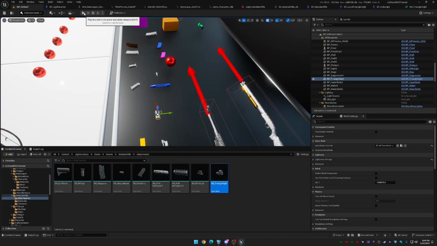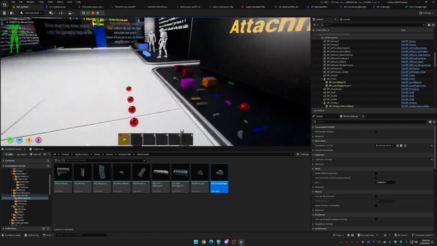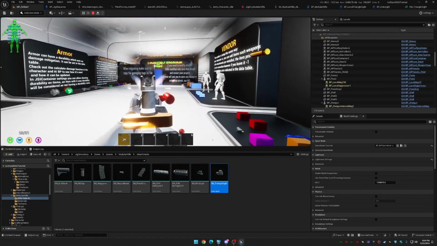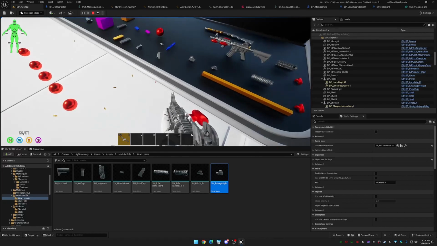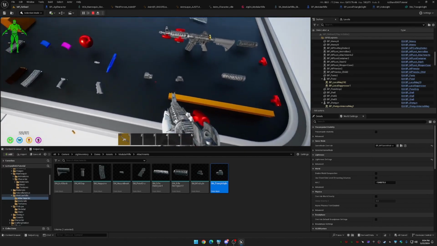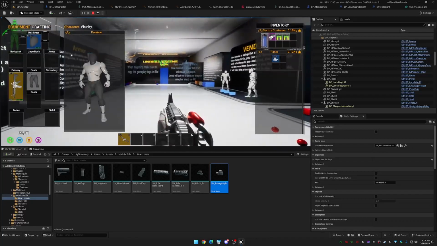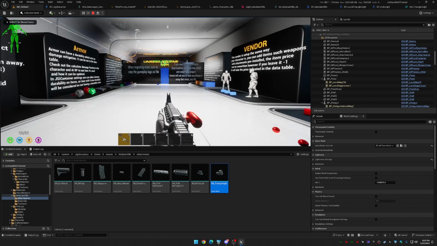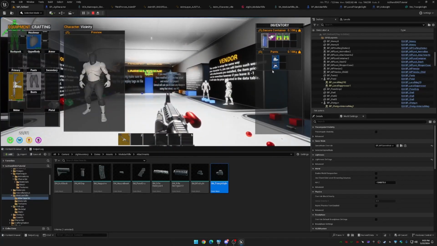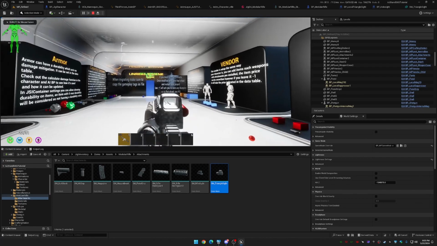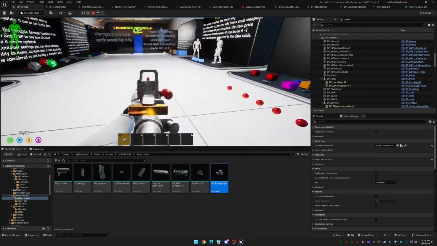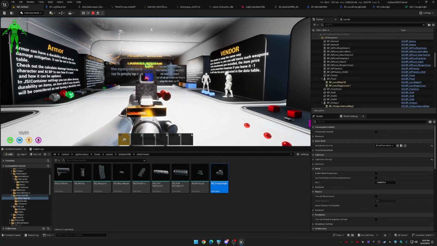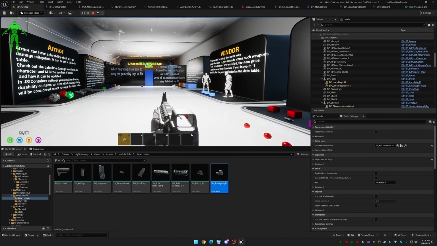All right, so let's see what happens. So right now, weapon comes up, rifle aims. Everything works. Grab the sight. All right, so let's pull off the sight. And let's see. Gun still aims. And the gun still aims. All right, so right now, it is not working correctly. And I'll go through here in a second and show you why.